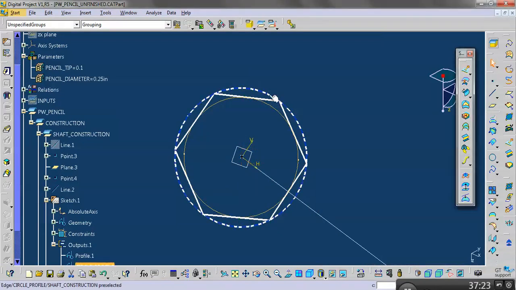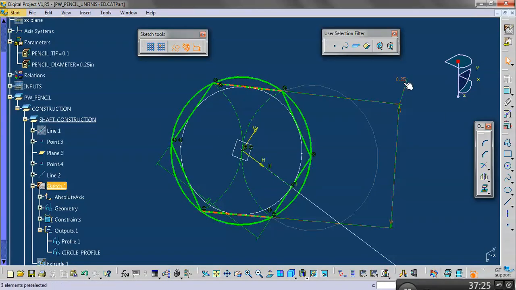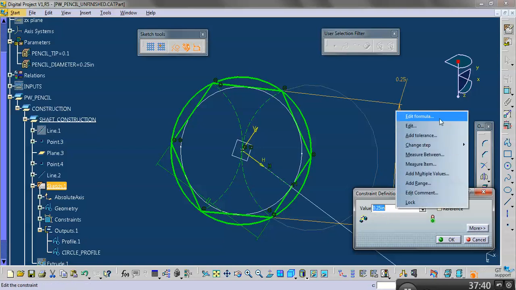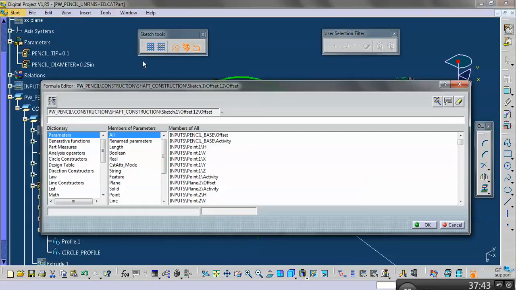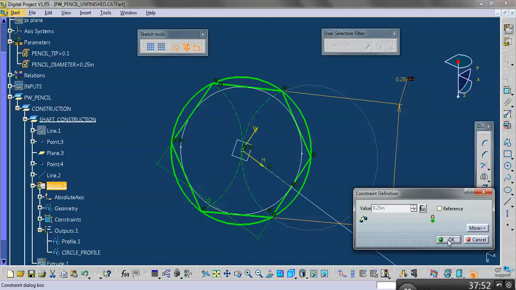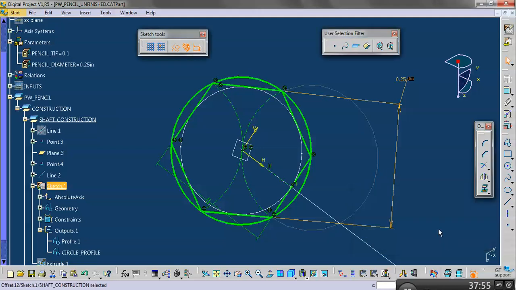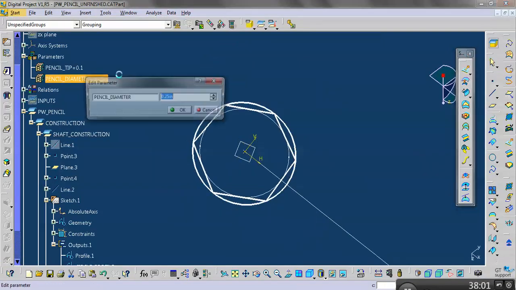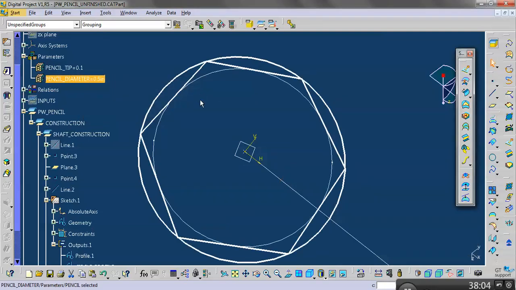Let's see, is this connected? Okay. So double click on the sketch. You're inside the sketch now, and you should have this hexagon constrained by dimension. If you double click on that dimension, there's a value field, and now you right click in that value, edit formula, click on the parameter up here again, and press OK. Does that work? Okay. Now if we exit the sketch and we change the parameter, just change it to 0.5. Everything moves with it.